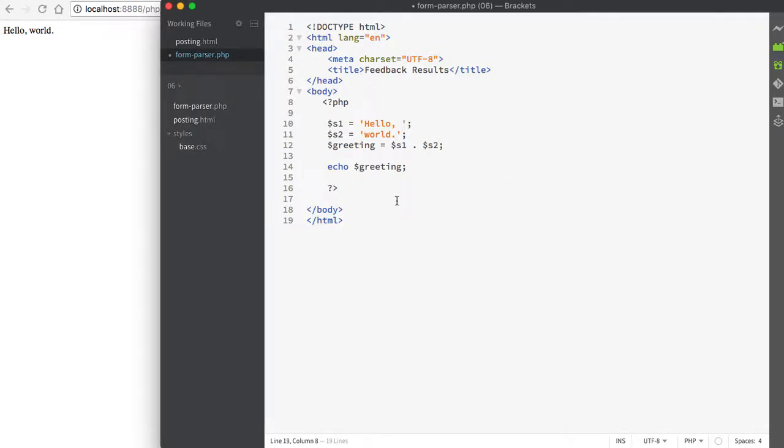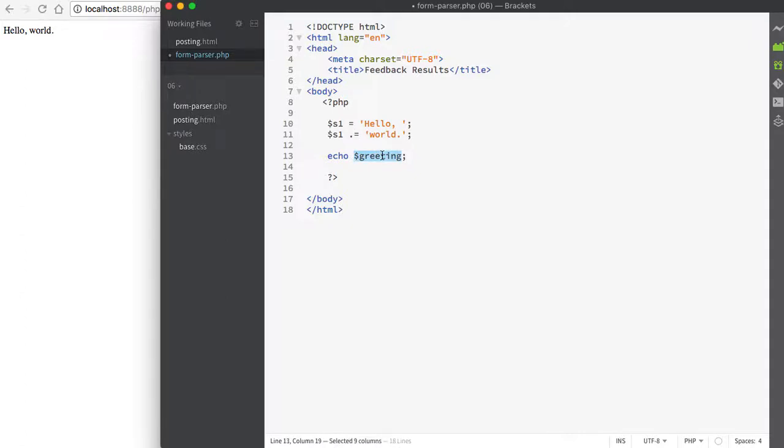One other method that we have of concatenation is to use the concatenation assignment operator, and it looks like this. So I'm just going to change the variables here. I'm going to get rid of greeting, and we're going to say S1 and have this equal to hello, and then I'm going to use S1 again, and we're going to say dot equal, or period equal, to world.